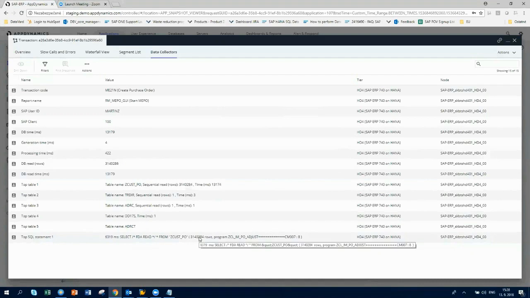So when we open that database execution, we not only see the actual execution, but we can also determine the function modules that were called. And so in this example, I'm going to show you how we would take this and actually give it to the ABAP developer to isolate exactly where the slowness is coming from.